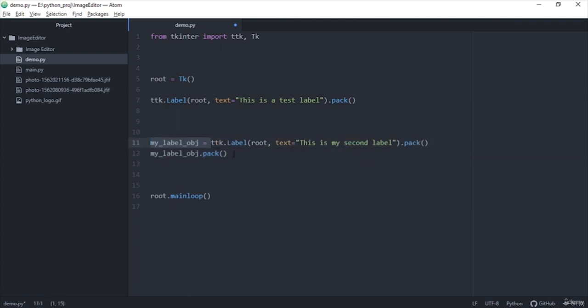So whenever I want to use any other configuration for the label later on in my program, I will probably use a variable and then use the pack method. So for example, if I have a button and if I want it to be disabled when it's clicked, I'll just trigger an event and have the button state equal to disabled and so on. So that button will be disabled. It was possible because I stored that object in this variable to be used at a later point in time. So that's it about the label here.